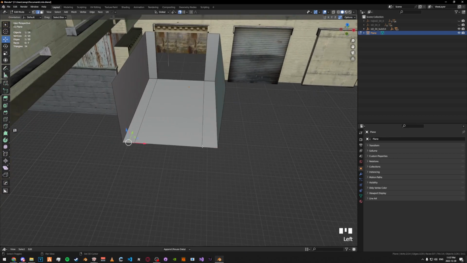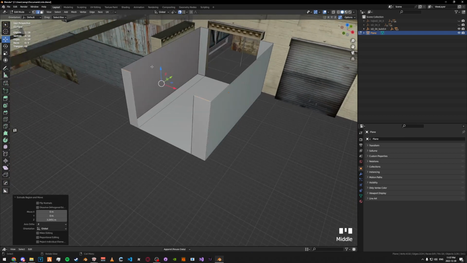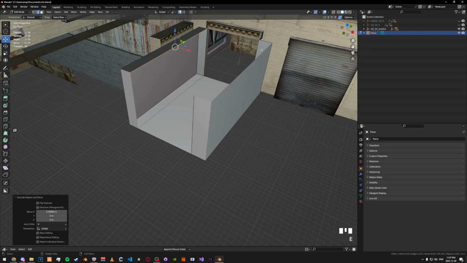In this video, I'm probably going to show you how to create a multiple room MLO, so that might help you as well.